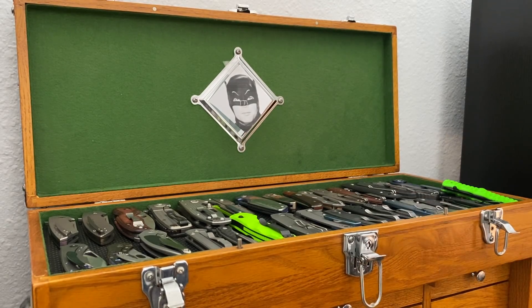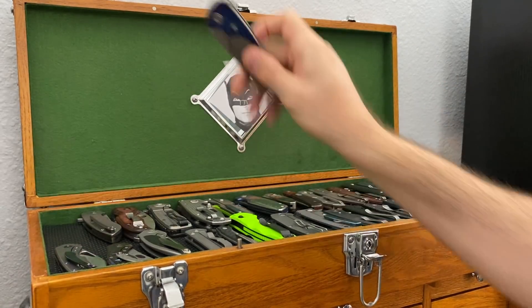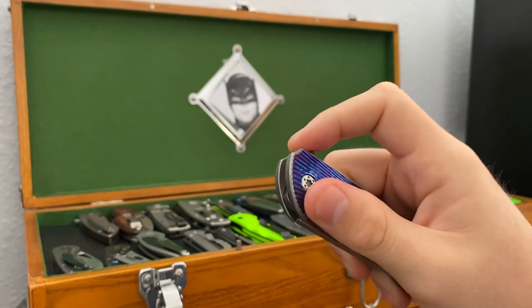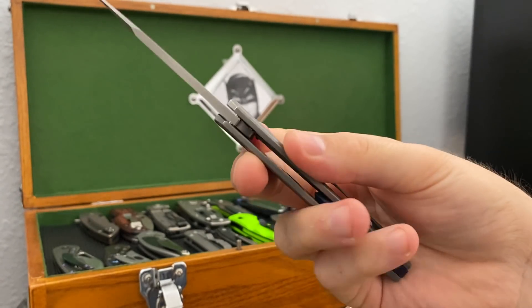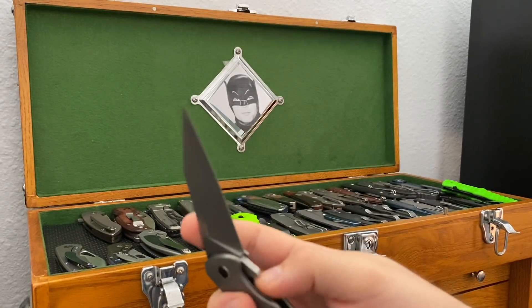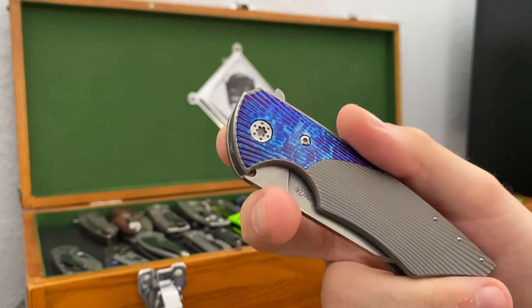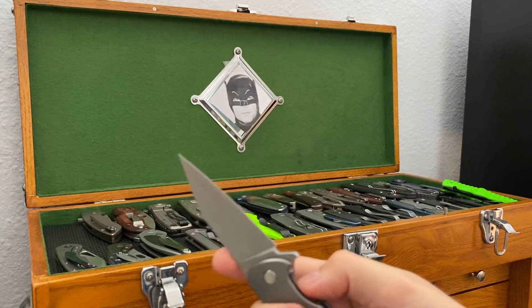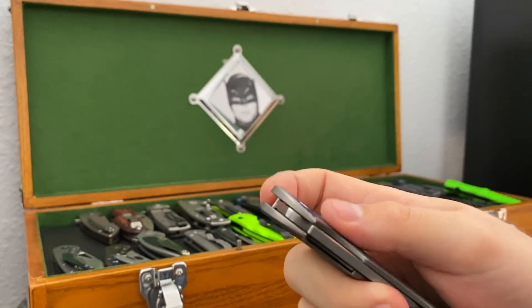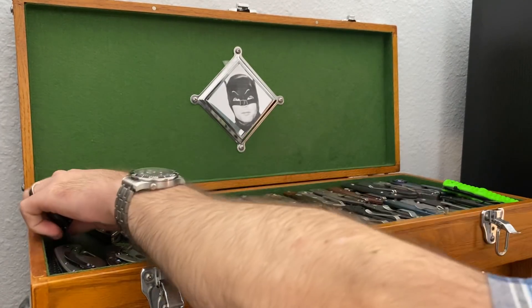These are in no order at all — in the order I'm taking them out of the case. The first one is this guy right here. This is a newer addition to my collection — the Herman Knives Vespitilio. It has a Timascus backspacer as well as this inlay here. It is a Herman knife, and Herman is a company that I really like. His stuff is great. This is a smaller size than any of the other ones out there, and I really like the style. It's got almost a Batarang look to it.